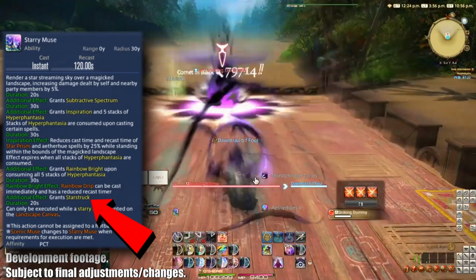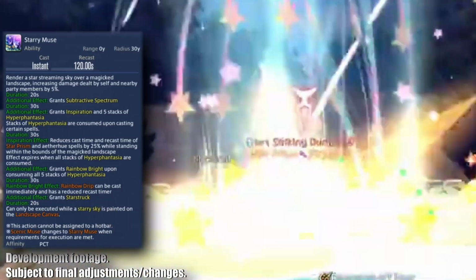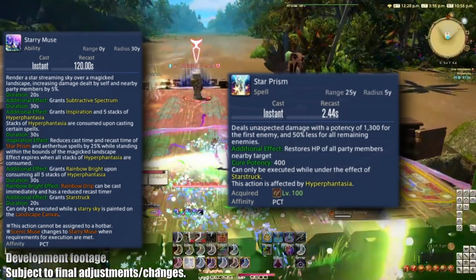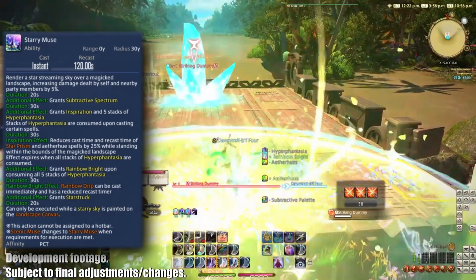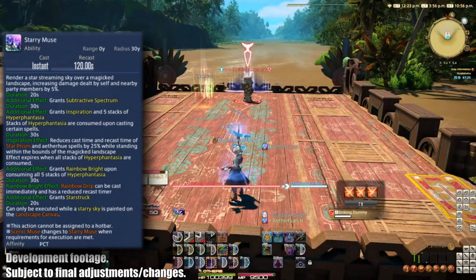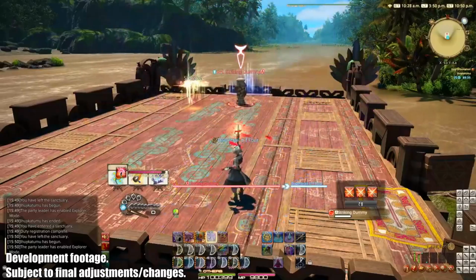Lastly, the Starstruck buff. This buff allows you to use the level 100 Pictomancer skill, Star Prism. This is a GCD action that does a huge nuke and also heals nearby party members. This 2-minute buff has so many interactions with Pictomancer's toolkit that almost no one at the media tour knew how it works at the beginning, and I'm not even kidding. Holy crap.